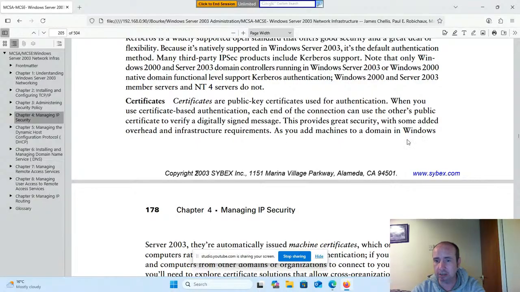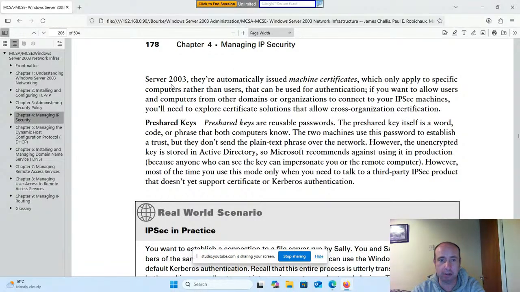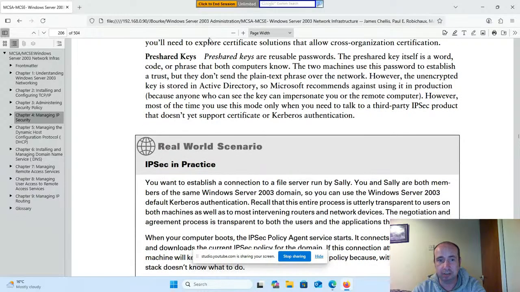As you add machines to a domain in Windows Server 2003, they're automatically issued machine certificates, which only apply to specific computers rather than users, that can be used for authentication. If you want to allow users and computers from other domains or organizations to connect to your IPsec machines, you'll need to explore certificate solutions that allow cross-organization certification.